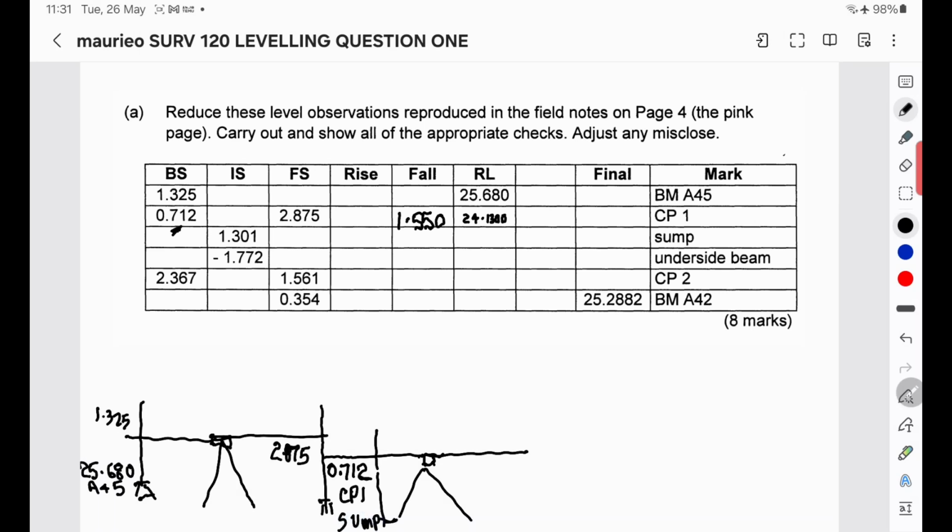That's the sump in there, and that reading is 1.301.